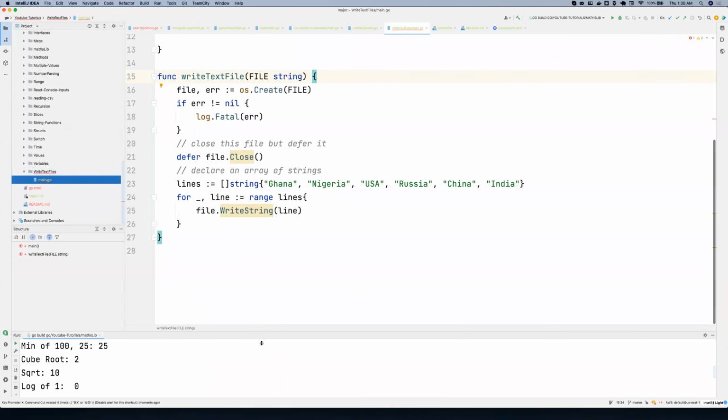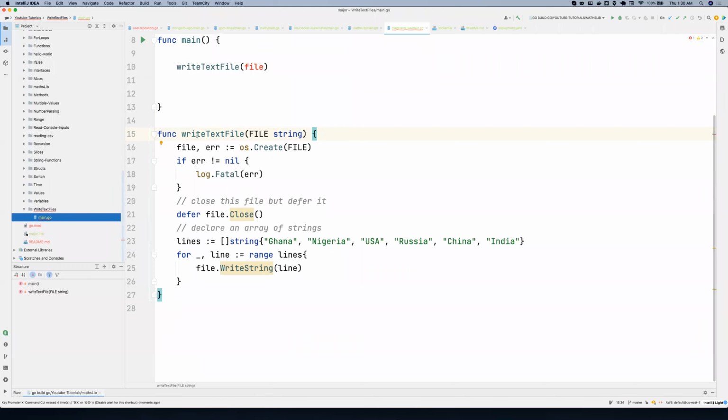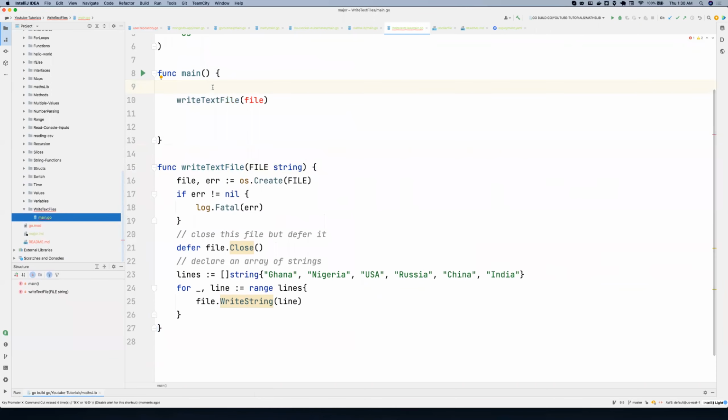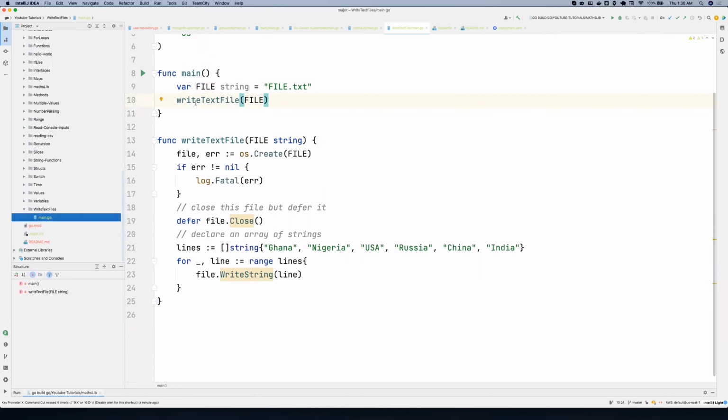So this is the function, write text file. And then inside the main, I'm going to pass this name, write text file. I'm calling this file inside our main. Okay, and then passing the name of the file to create.